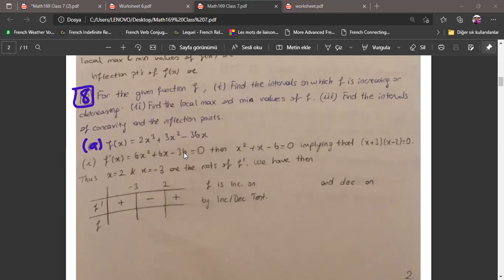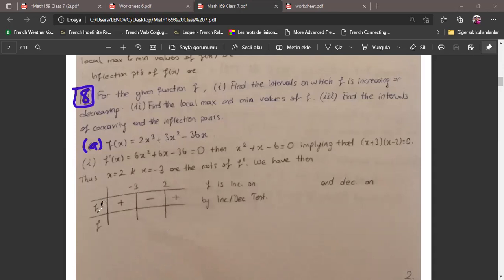If you simplify that by 6, you will get this equation. Okay, so we can rewrite this as the product of x plus 3 times x minus 2. So it gives the roots x equals 2 and x equals -3. Now these are the critical points of the given function, all right? What else? As this is a polynomial, there's no point which makes this function undefined. It's always continuous on real numbers, so we don't need to check that again.